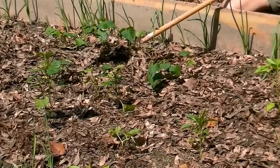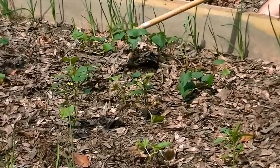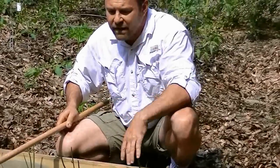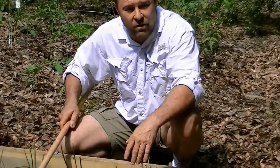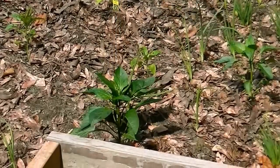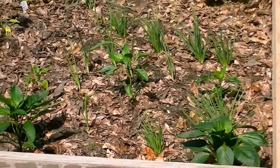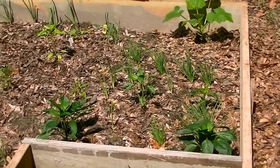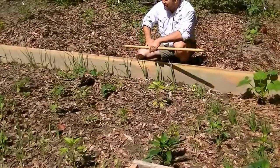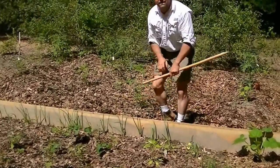Doesn't require much care. And again, you could plant this. It's got to be out in the sun. You could plant it in your yard somewhere, and nobody would ever know that you're growing sweet potatoes. Bell peppers and onions, squash, pretty much everybody knows what that is, and if you're growing it and you're trying to hide it, they're going to see it. But again, sweet potatoes is pretty simple. I'm going to take you to my blueberry patch next.